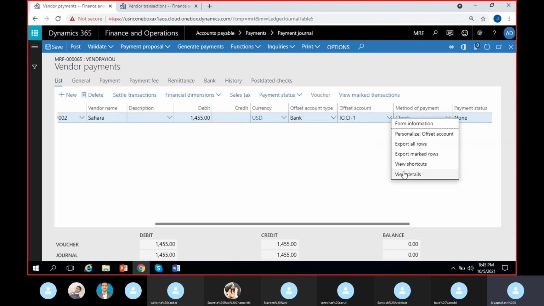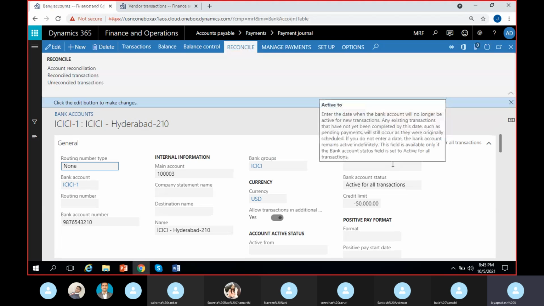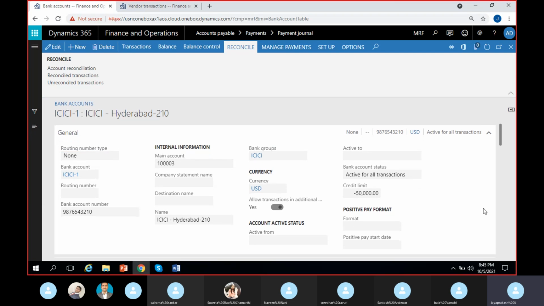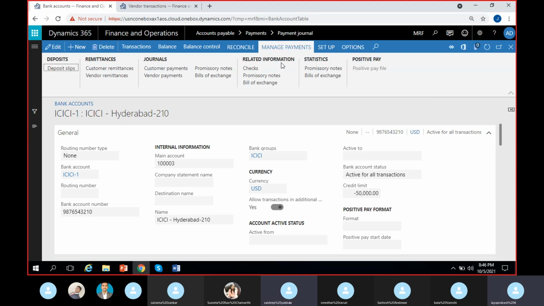Not this. It will automatically take me to the bank account if I drop down here and click on view details. So guys, how to create checks for a bank account other than Sai Raman, Sushila or anyone else other than these two? I am in my bank account menu. Now what? Anyone? It's been so long, right? We discussed. Click on manage payments.